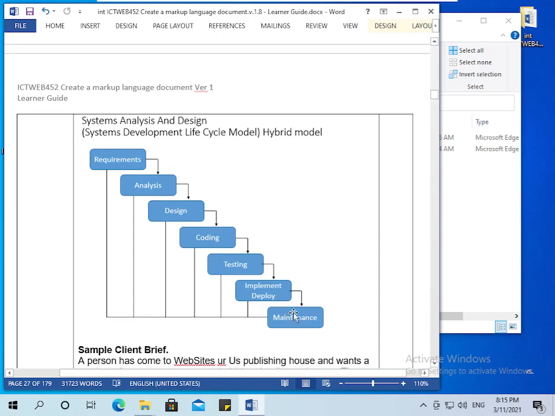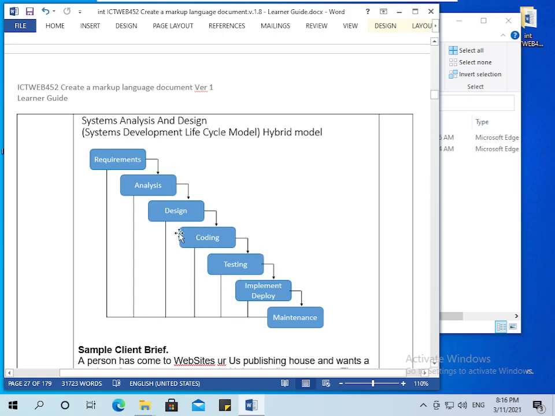You might maintain the website, so you might design it initially. Then a year later, the client might want to change it, so that's part of maintaining. And then you go back to requirements, analyze, design, code, test, and implement. Then you go back, and that's why it's called a cycle, the software development life cycle.